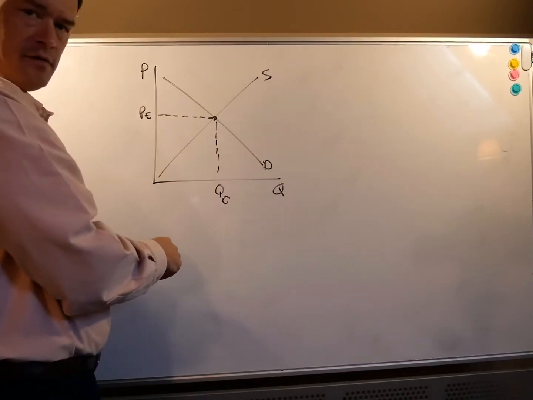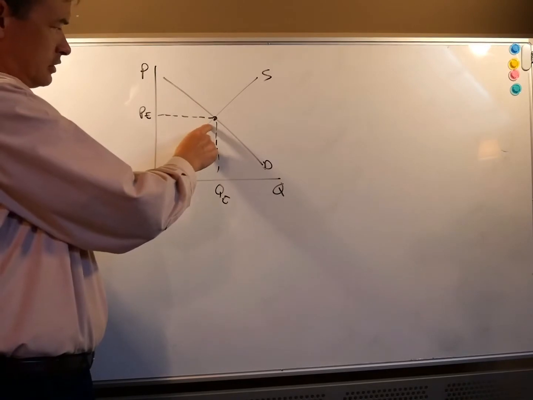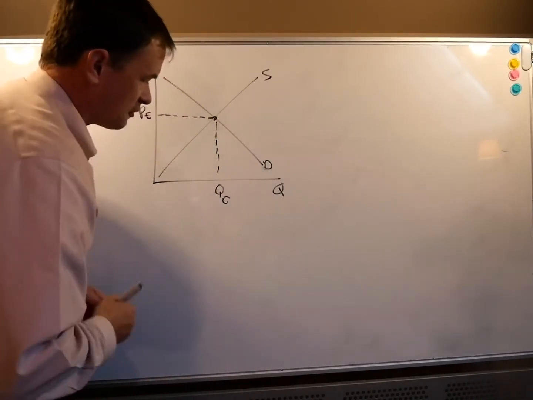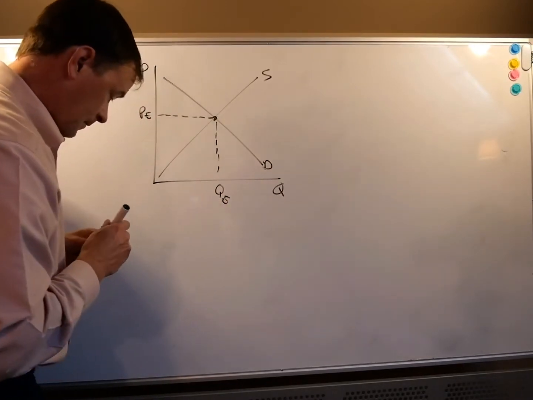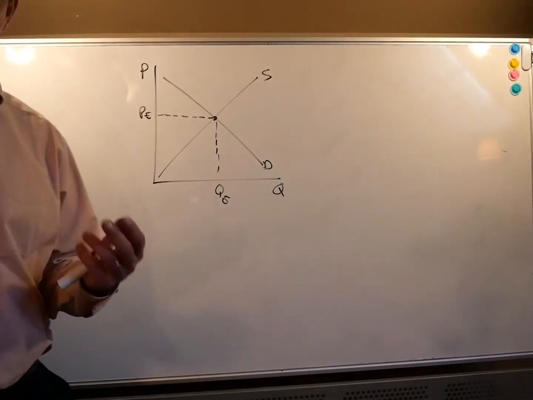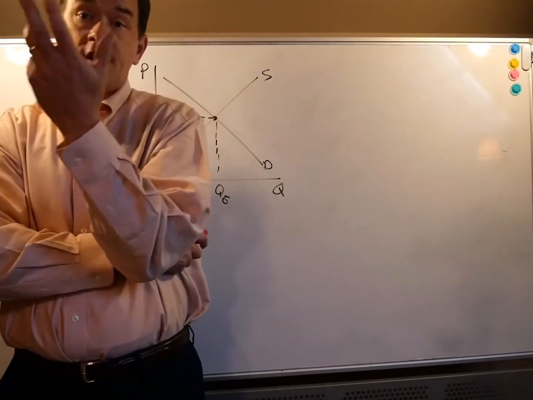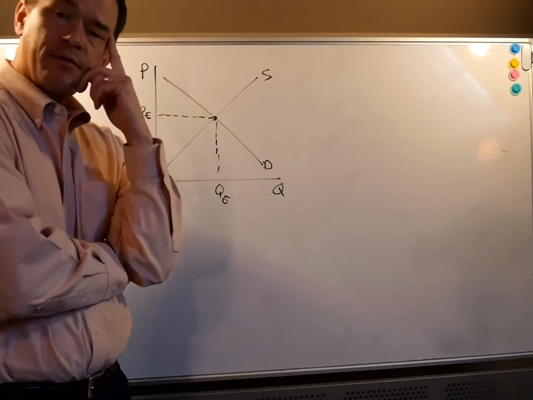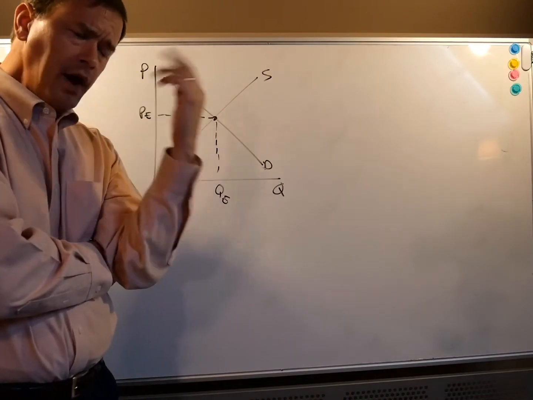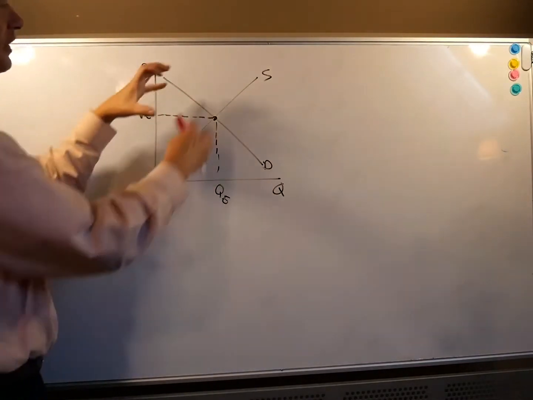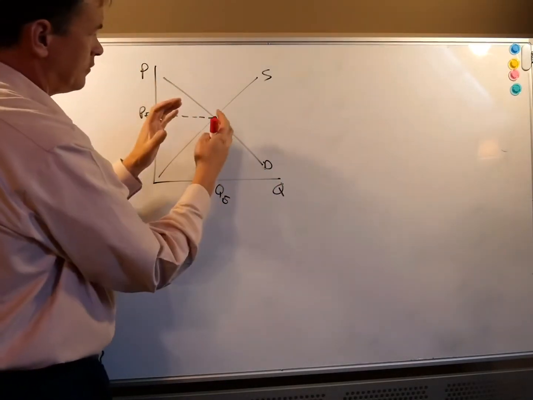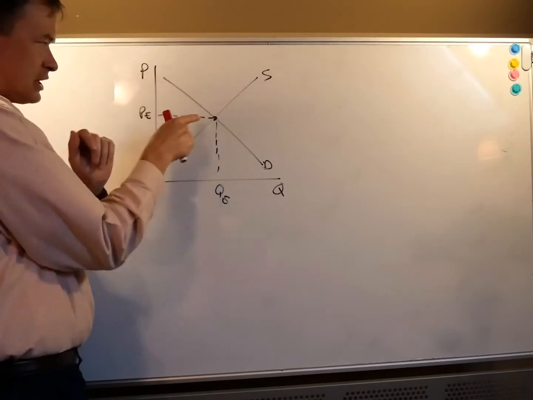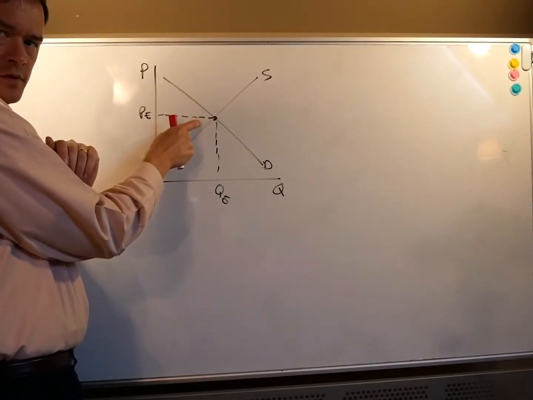And then we see where these two crazy kids meet up, and that is equilibrium. So we get a price at equilibrium, quantity at equilibrium. It is where basically our interests are aligned. But then we have, and we're going to talk a lot more about this in the next chapter, things like government intervention in the market, problems in the market, monopolies, that type of thing, where we're not allowed to get to equilibrium. The invisible hand is pushing everything to this point right here, which is equilibrium, like a magnet. So imagine everything is metal and it's trying to get to this equilibrium. Everybody wants to be here. This is where the party's at.